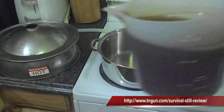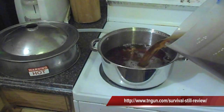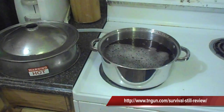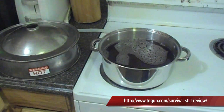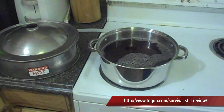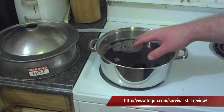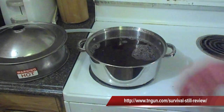What I'm going to do is fill it up with my dirty water. I'm just going to use some sweet tea. But you could use muddy water, you could use salt water. Right now this is even being tested at a university to see if it will distill out radiologically contaminated water or things like cesium, heavy metals. But we're just going to use some tea — it really doesn't matter. This could be urine, salt water, muddy water, just about anything that's got water and some sort of contaminant.